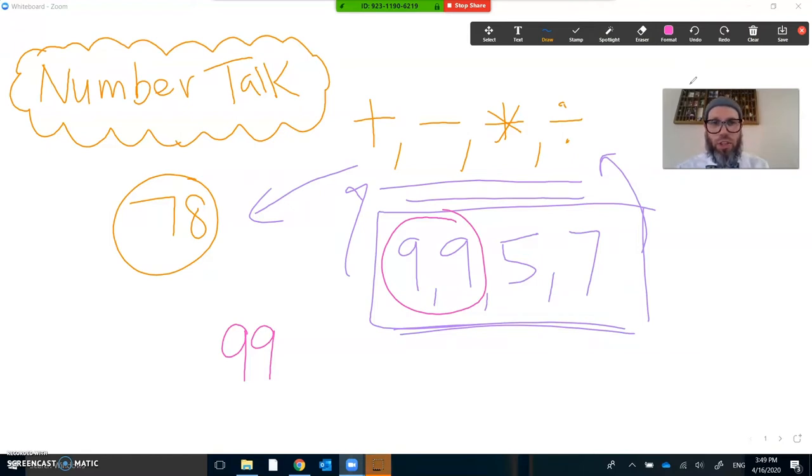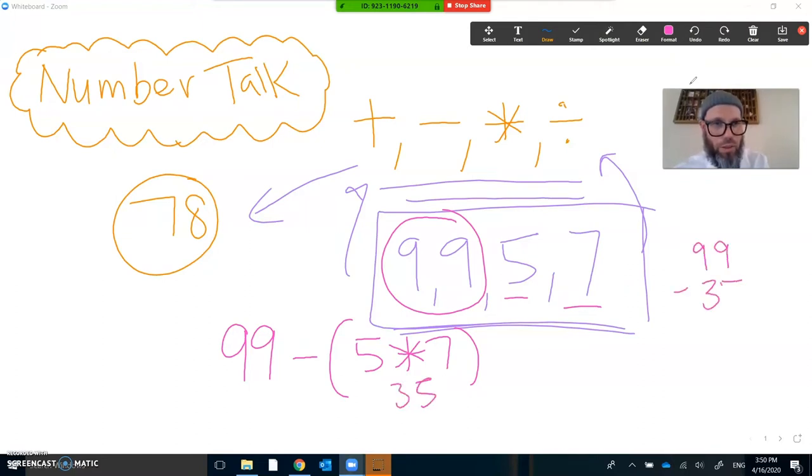And now I'm going to start thinking about, well, how do I get to 78? Let's see here. Well, let's say I took 99. And then I subtracted the answer to 5 times 7. See what I did there? There's 5 and 7, right? You can only use each digit once, so there's 5 and 7. So let's see. 5 times 7 is 35. So 99 minus 35 would be 64, right? So my goal was to get as close to 78 as I could. I got to 64 using my numbers that way. There's one option. Maybe you have some other options.